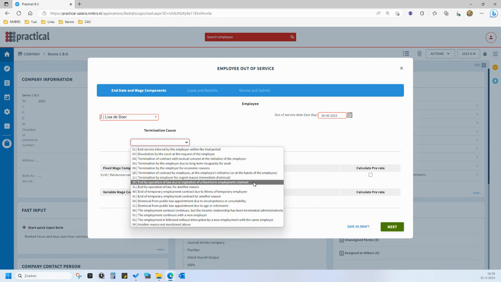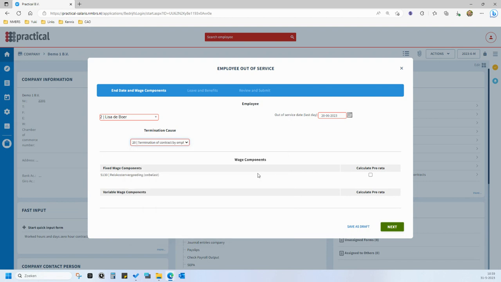And reason 30 is for the employment contract to have just ended and it won't be extended. So then you can press that one. Whenever the situation is kind of unique, just check the whole list and make sure you pick the right termination cause. So let's just say for this example that Lisa decides to quit herself.